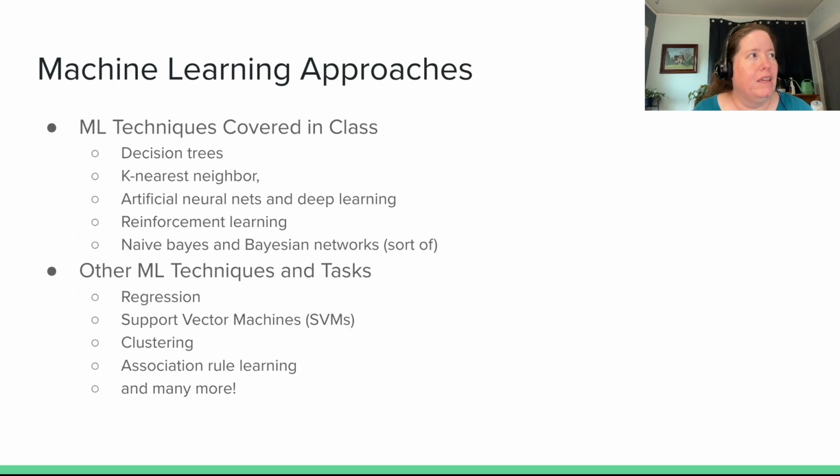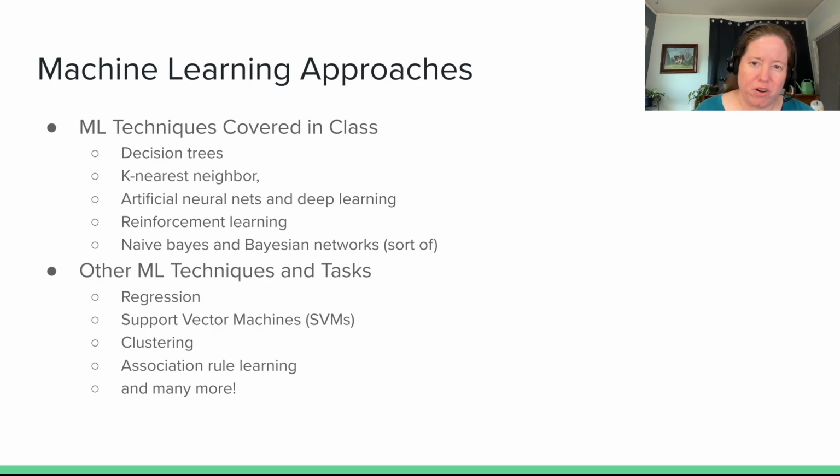We are going to talk about a bunch of different machine learning tools, algorithms, and methods in class: decision trees, k-nearest neighbors, and artificial neural networks. Those are kind of traditional machine learning. We will also look at deep learning, which is newer and has lots of variations. We will look at reinforcement learning, and we'll look at Bayesian learning. Some machine learning algorithms produce Bayesian networks, so we're going to look at Bayesian networks. If we have time, we'll look at the machine learning algorithms that generate them as well.